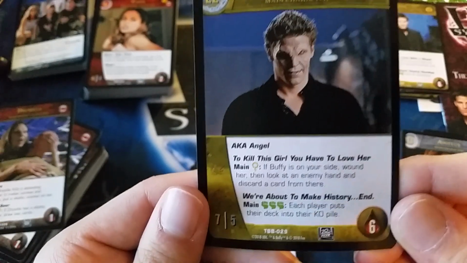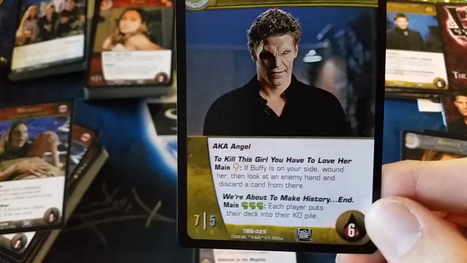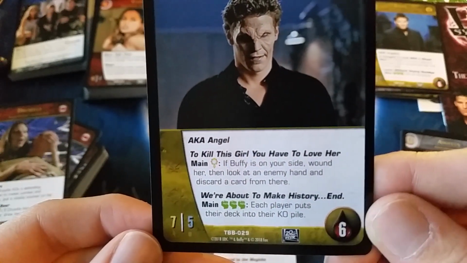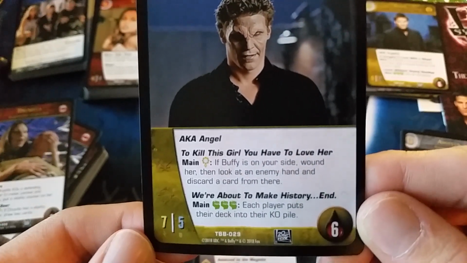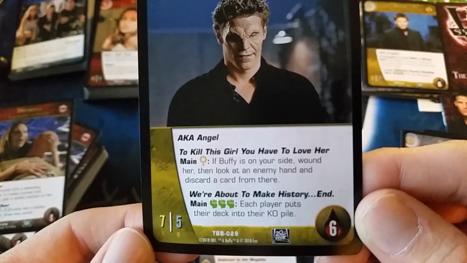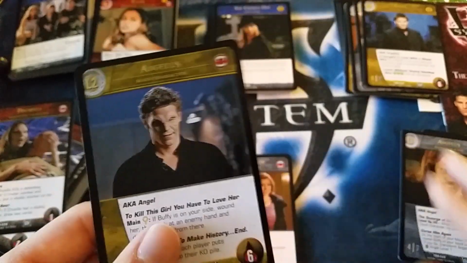And here's his level 2. So to kill this girl, you have to love her. Main for a yellow. If Buffy's on your side, wound her, then look at an enemy hand and discard a character from there. And then we're about to make history. End. Main, 3 greens. Each player puts their deck into their KO pile.